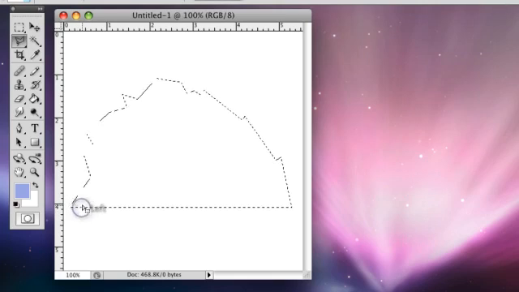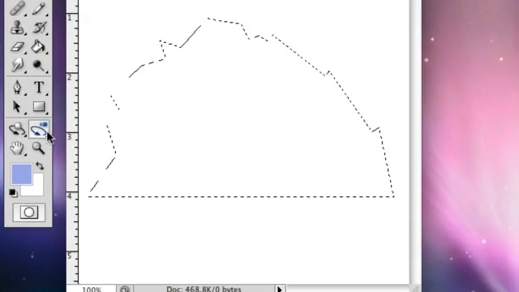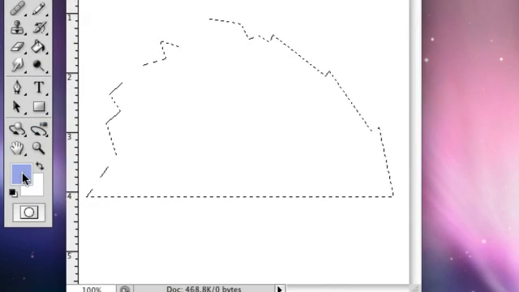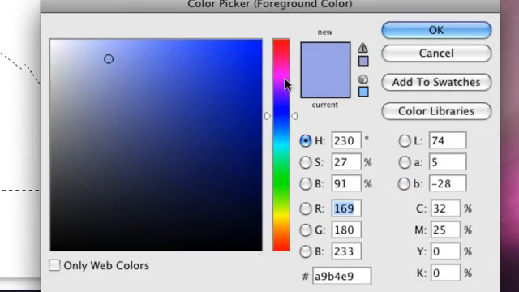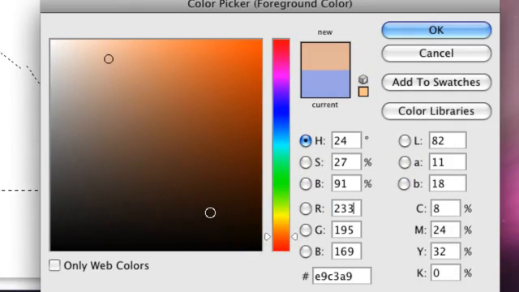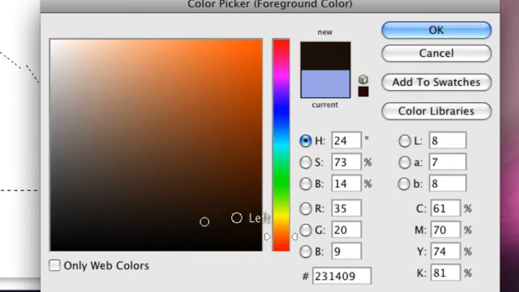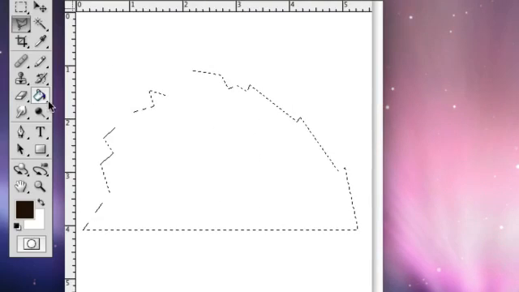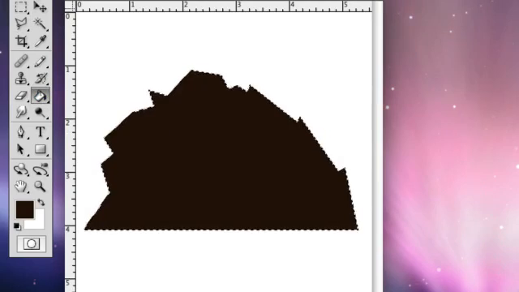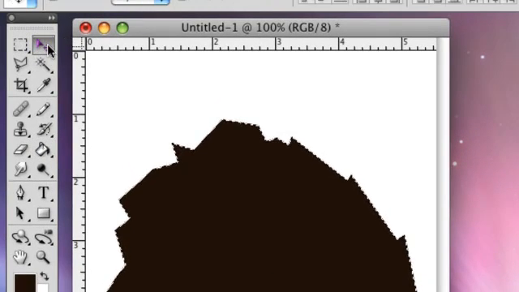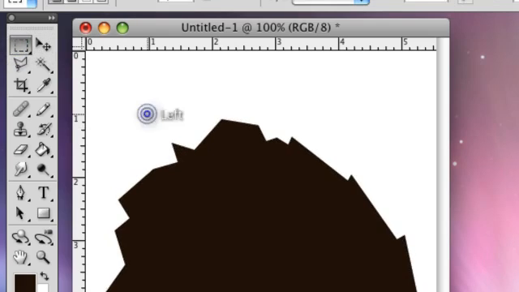When you get back to the start, it'll be a circle. You're going to go down, and you're going to hit the circle. The light blue here is the front color, and we're going to make this a dark brown. So you click that, then you go up here and click OK, and then you go to the paintbrush over here on the left-hand side, and you fill that in. Go up to the marquee tool and click on here to get away from having that selected.